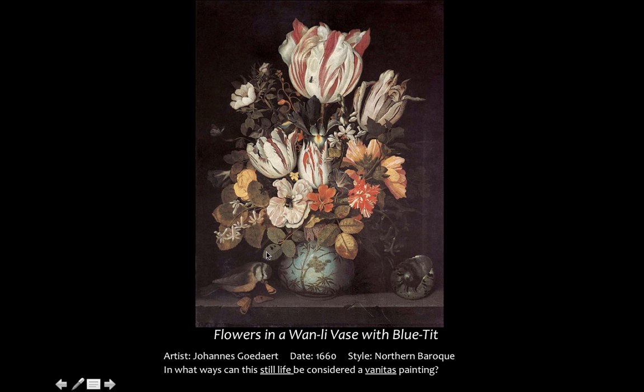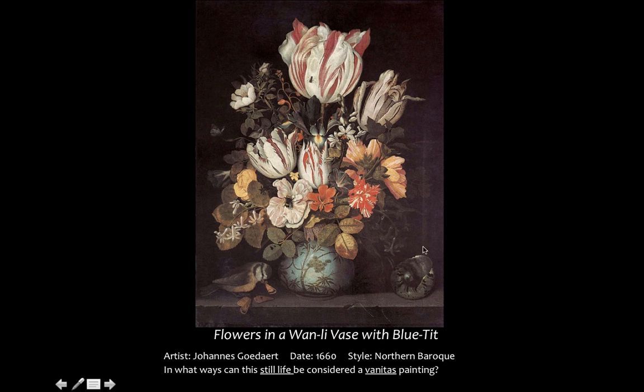This one has some bug bites in it. So it's a reminder that beauty is not everything. There's also this fly here on this rotting tulip up at the top, and a fly, of course, also further suggests decay, as does the blue tit, and you can see that the blue tit is ripping apart this butterfly. So the entire composition here is a lesson to us not to be overly concerned with our outward shell.